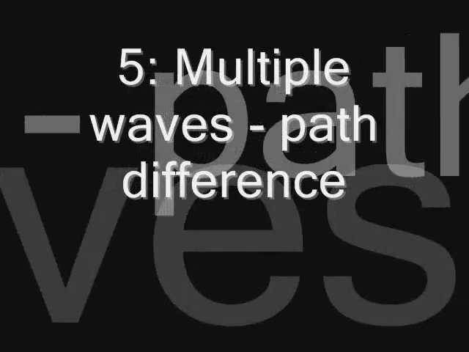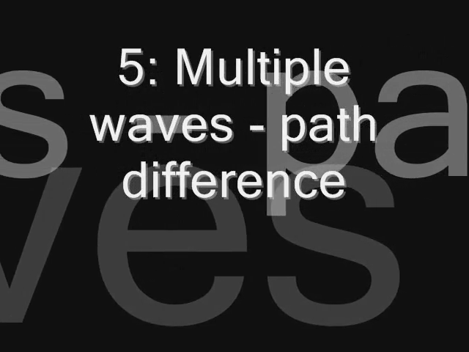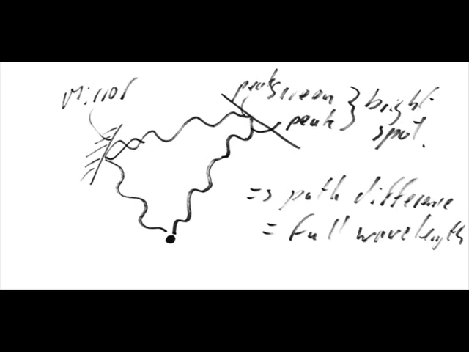When you have two waves on a medium, the waves can travel anywhere on that medium. They could travel next to each other and never interact and be called parallel, or they could travel so that they only ever meet once and move away from each other at the maximum rate. And this would be described as perpendicular. The difference in the path that they take can be described as path difference.